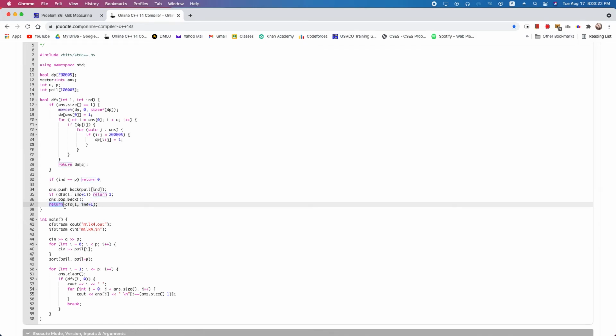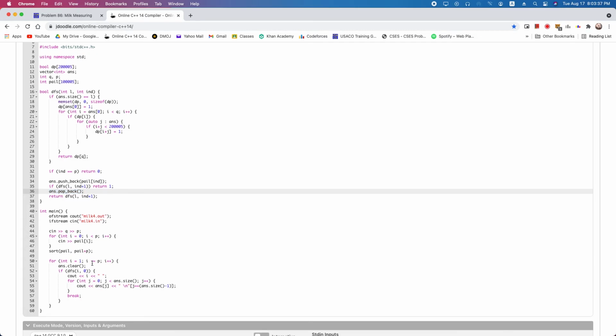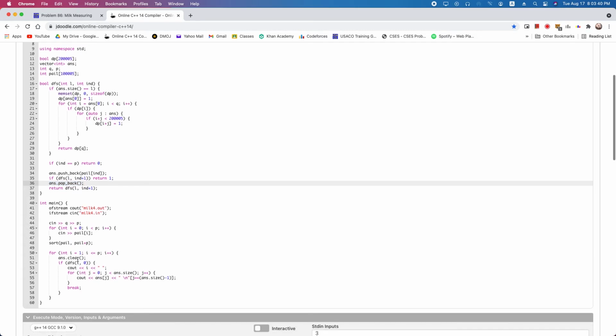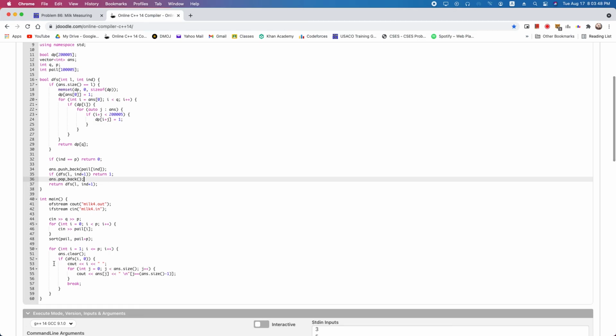So we'll just return the DFS using the same thing, but here we will pop back the pail that we just took. So basically this is considering if we didn't add this pail to our answer vector. And this will just keep on going until we've reached one that is actually possible. So that will be the least amount of pails required to take this Q quarts of milk.